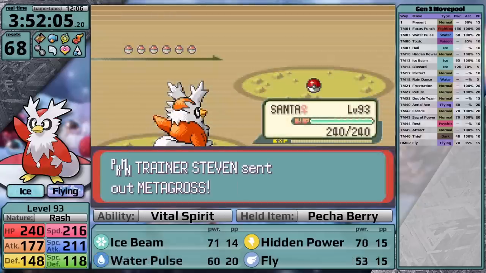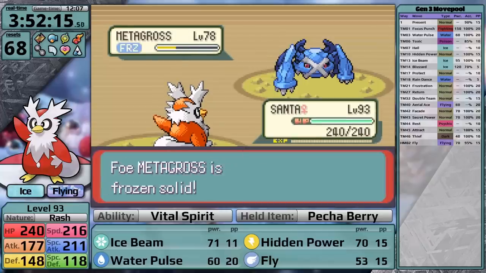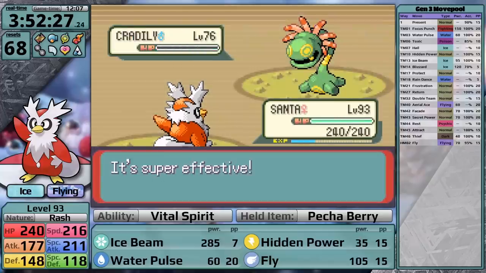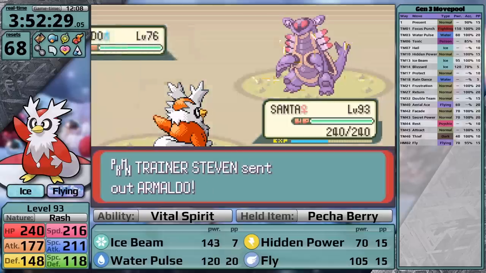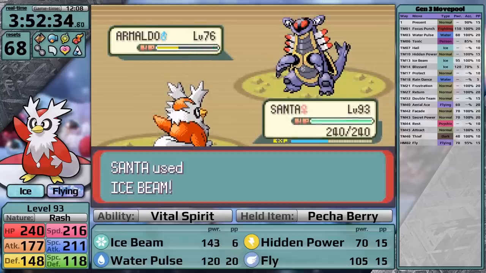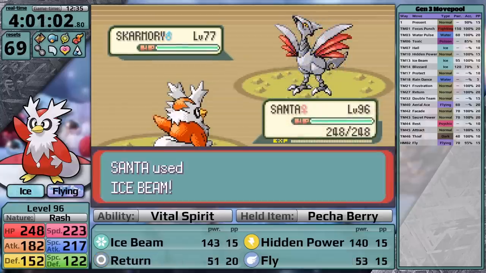I tried again, Cradily survives, so that's bad, but what's another reset? And in this fight, he sends out Metagross earlier on, which is weird, and I freeze it, so that's perfect. I knock the Claydol out in one hit, I get the lucky roll against the Cradily, and make it back to the Armaldo. This is like the best luck, I am so happy, please just freeze the Armaldo. But I don't, it takes me out with Ancient Power. So that is my 69th reset, and this playthrough is not nice.